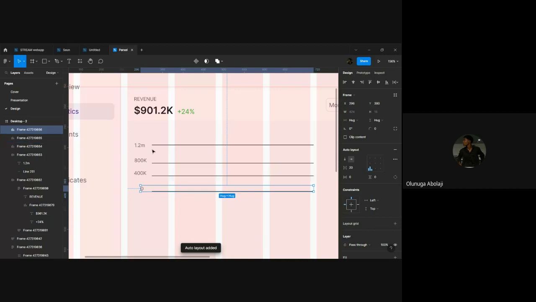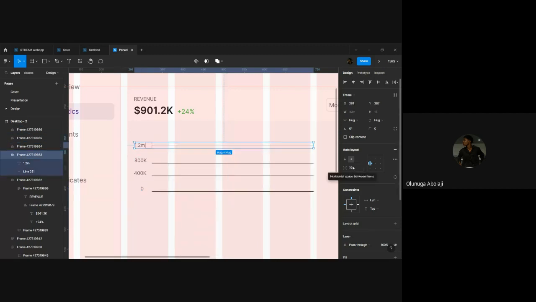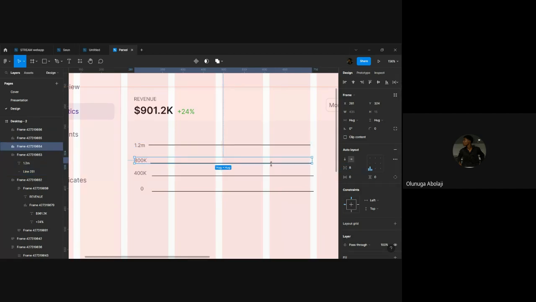Okay. Now I want the space between the value and the line to be 8 pixels for each of them.